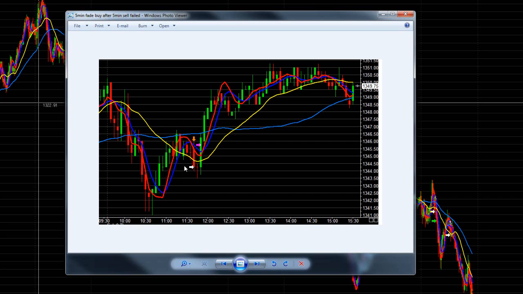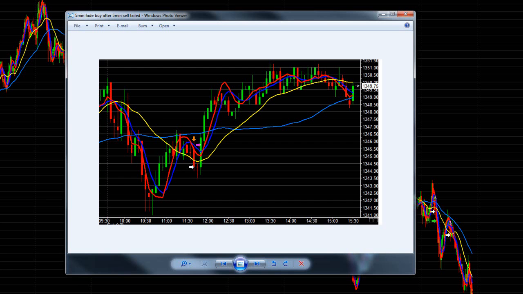And also support and resistance. So again, with any sort of fade, support and resistance is important, because we're looking to catch a pullback. Okay, we're not waiting for that confirmation. We're looking to get in a little bit earlier. As long as you've got that support, in this case, it's definitely a safe trade, but it's one that's a little bit more aggressive. But with the aggression comes a lot more value within the trade as well. Okay, so you definitely need good support and resistance areas to take that bounce.